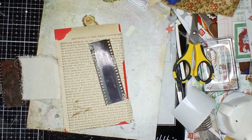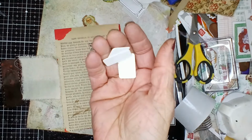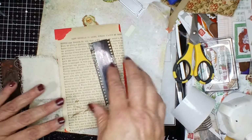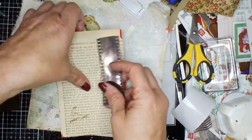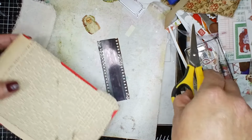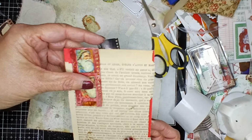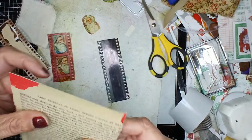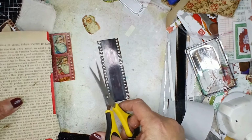Fabrics, whatever. And another thing, all these little punch outs, I got to figure out something to do with those too. You know me, I'm sure I will. But so what I was thinking, I would just take a piece of this board, and I think on the red one, I'm going to let a little bit of this board show. I think that will work. I don't think that will be a bad thing.